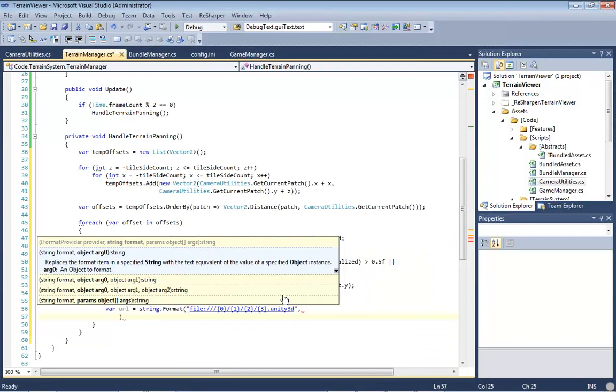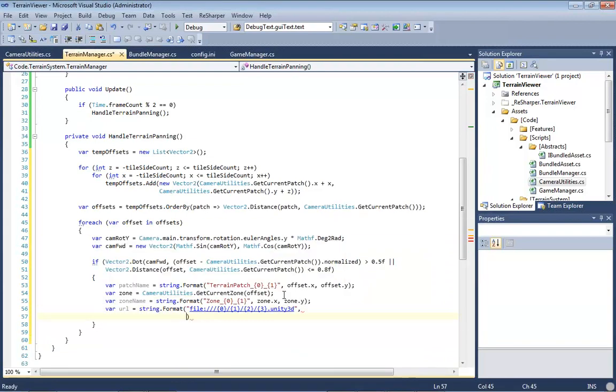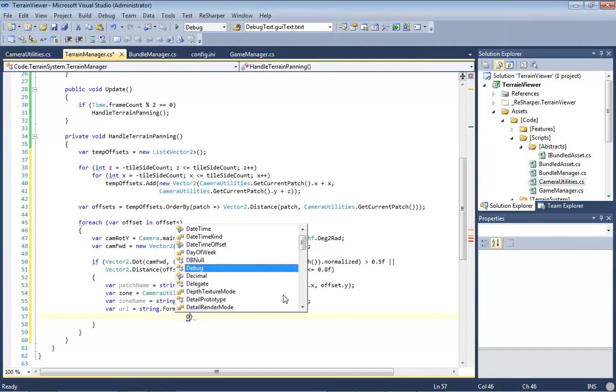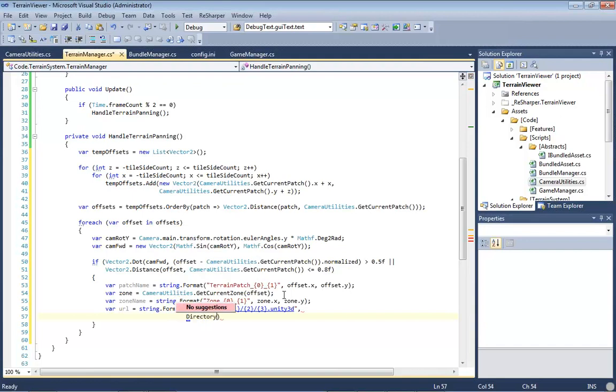Now we're going to need Directory.GetCurrentDirectory.